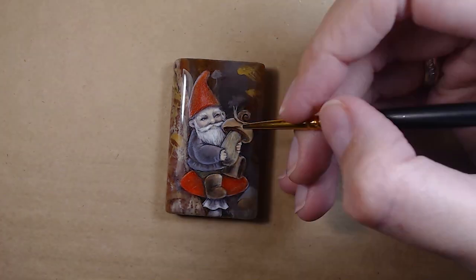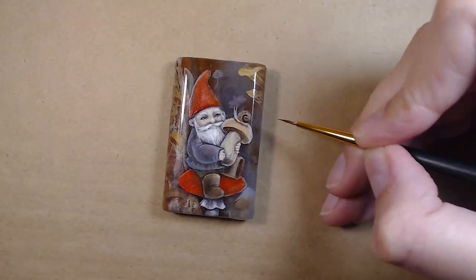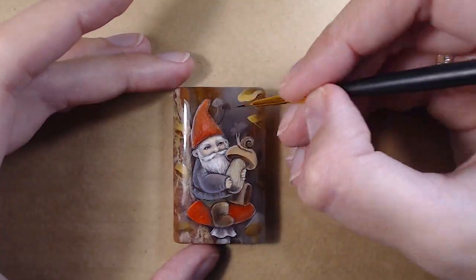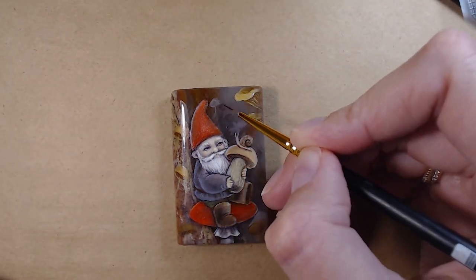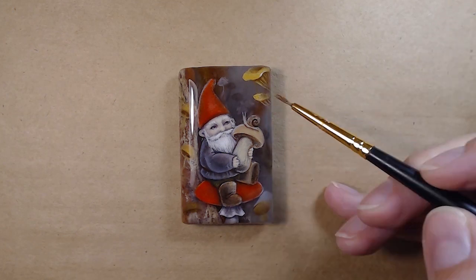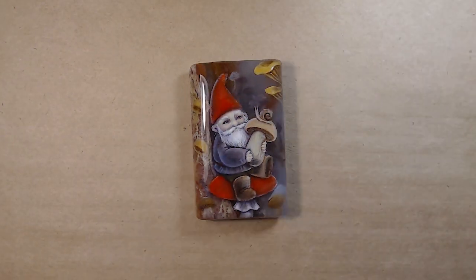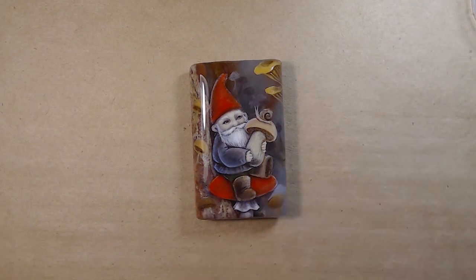I think this pendant is a very important step in my artist career, because it was something absolutely new. As I said, I've never painted gnomes before. On one hand, they don't have certain human proportions, so you can unleash your imagination. But on the other hand, you need to paint a tiny old man who looks nice, not too sweet and not too real. It was challenging and reminded me how important it is to try something new for yourself.